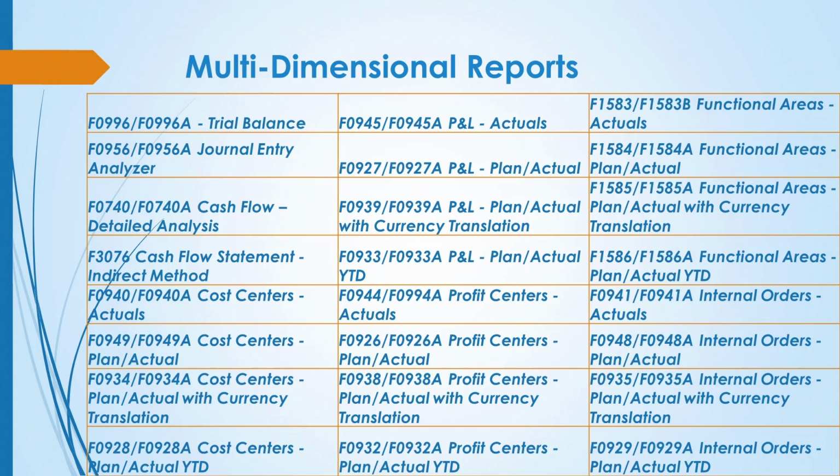The trial balance is probably one of the most important reports for an accountant, as it gives a list of GL account balances so you can see at a rough glance the approximate value of key figures. In S/4HANA, the trial balance is set up as a multi-dimensional report, meaning that in addition to the GL account balances, you can pull in so much more information into the trial balance.